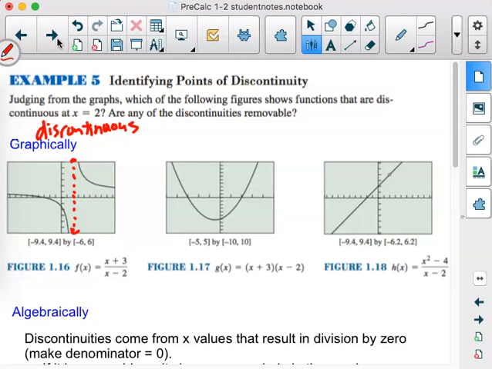All right, let's see if there's any others. I go to the middle one. No, that graph is totally continuous. That's fine. There's nothing weird going on there. Now look below them, and we can see why. Of course, you can't divide by 0. There's going to be a problem with the domain if you try to use 2. But here, there's no division. That's just a nice parabola, and that's what it is. Now I get to the last figure, and I see, uh-oh, there's a hole right there. So this is discontinuous.